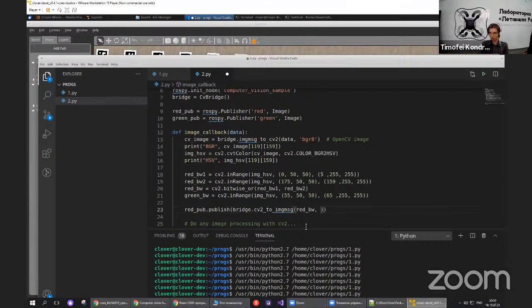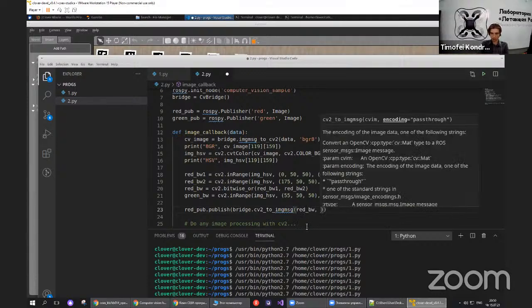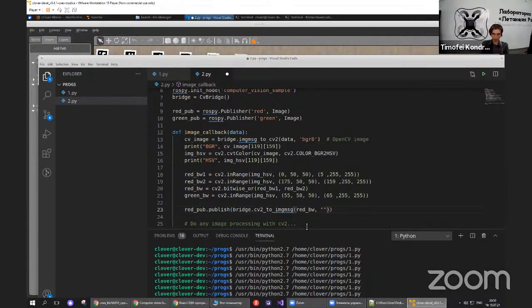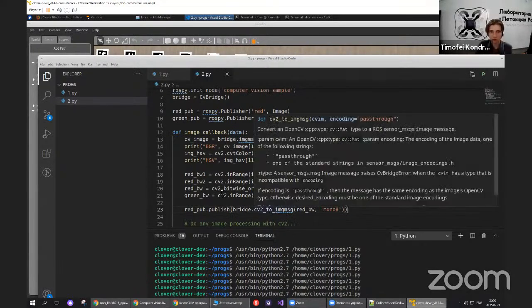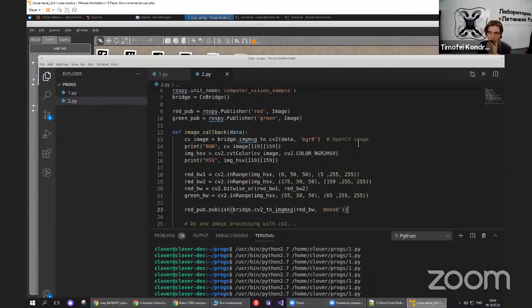And then the color space, which I think is mono8. It should be in quotes, 'mono8'. Let's test this one first, only one publisher, just to make sure there are no mistakes.